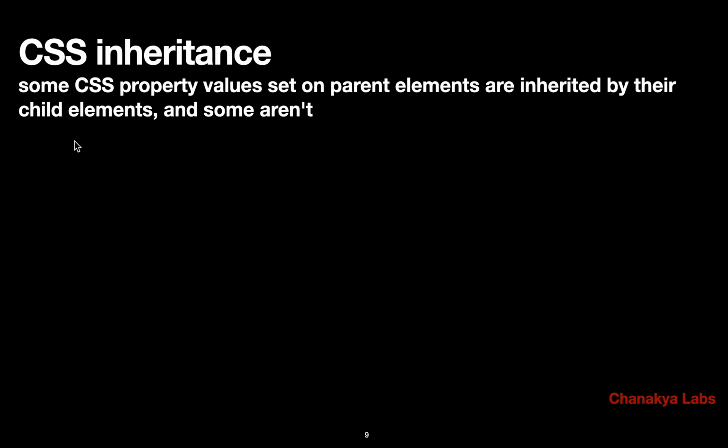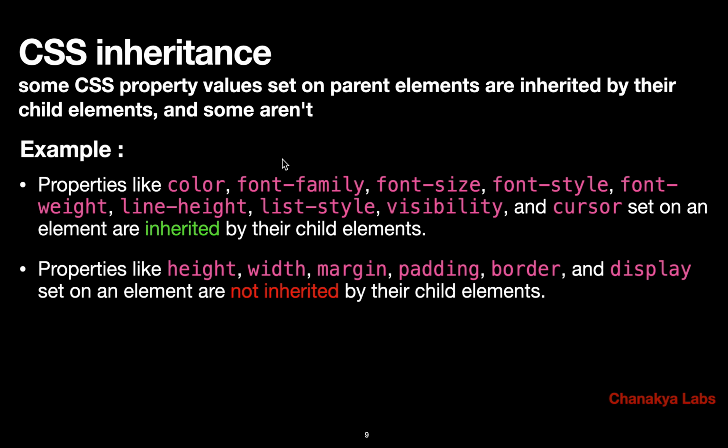Okay, pretty simple. We have seen this already at many places. CSS property values sometimes are inherited from their parent elements in the child elements, right? But the important point to remember is that some things are inherited, some things are not inherited. We cannot remember all these, but slowly you will remember a few of them. And if you are having any confusion, then you can Google a bit and go to the Mozilla documentation to see whether that is inherited or not. But in general, I will give you a few examples.